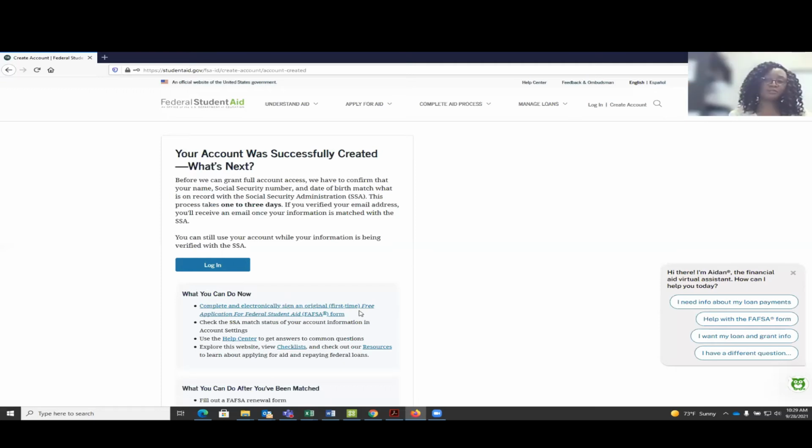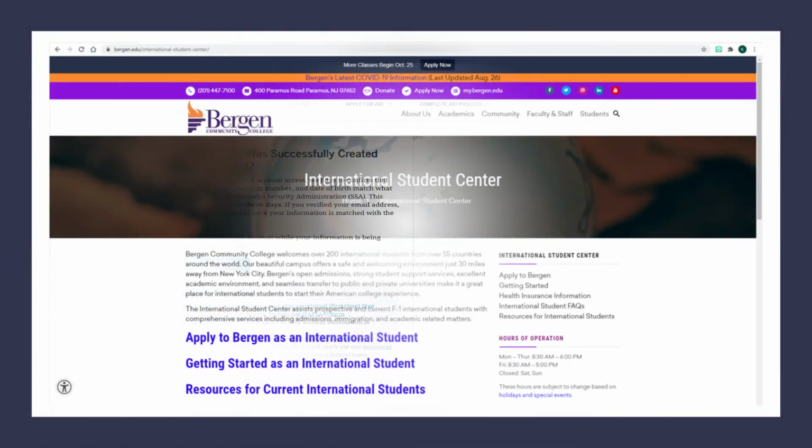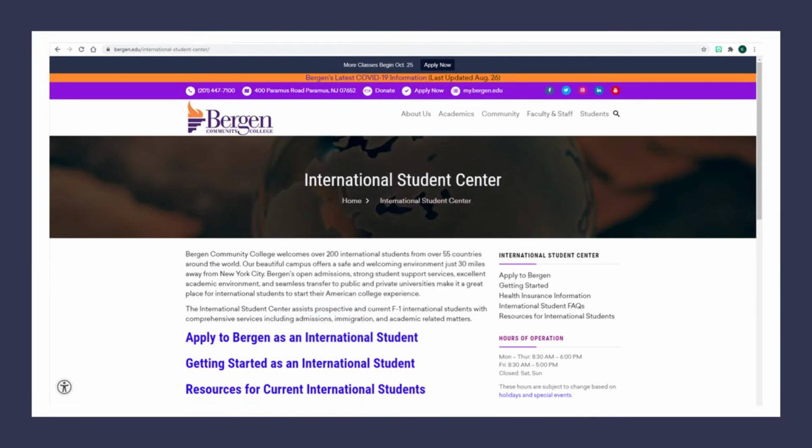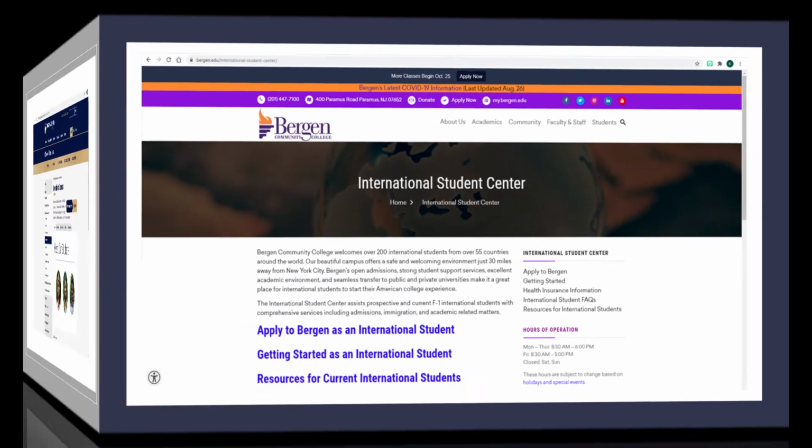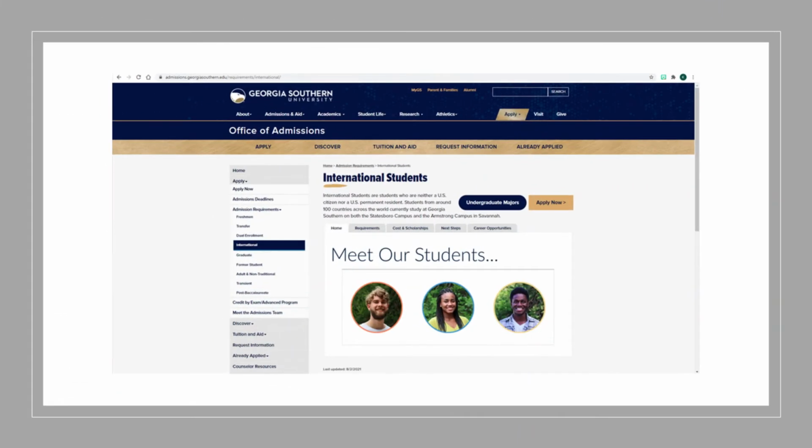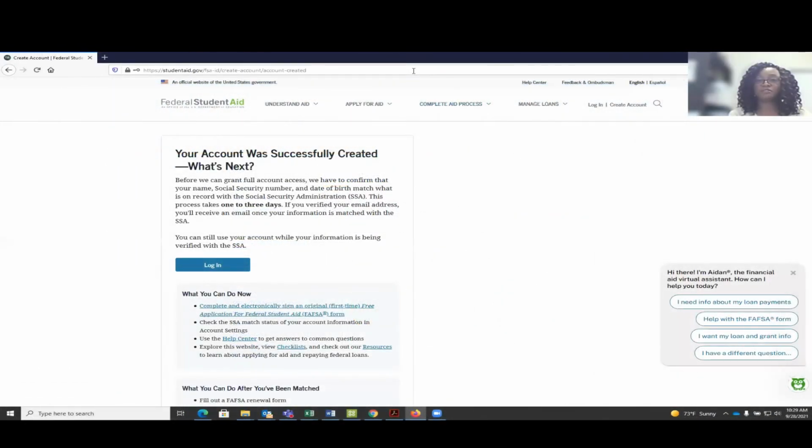They can also reach out to the International Students Department. Most colleges and universities have those departments, and those people would be able to walk through what additional processes it would take for the student to be eligible for financial aid or other scholarships that the college or university may offer.